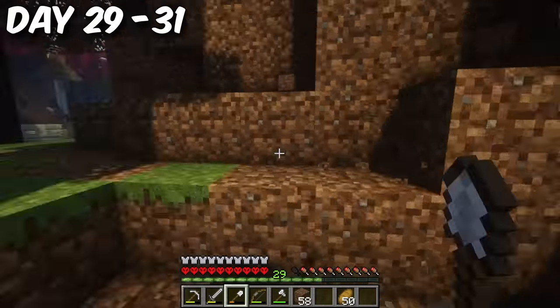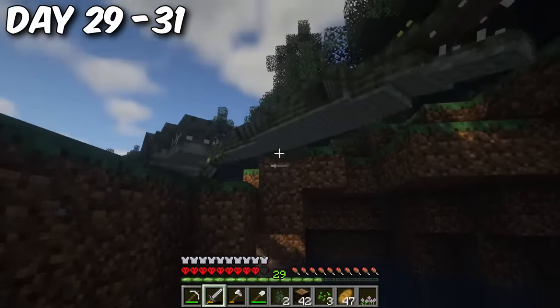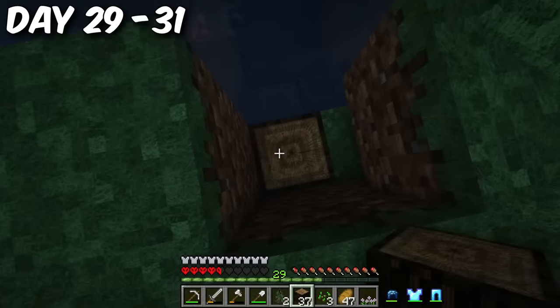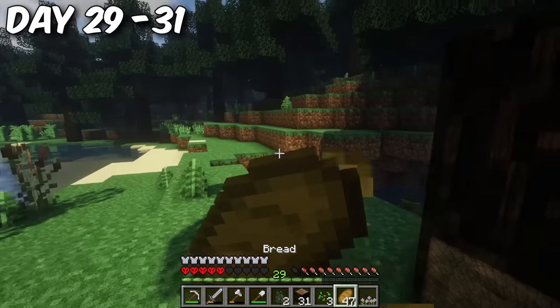I needed a lot of materials, so I gathered a lot of cobble from just digging out our base and a bunch of trees. I got in this fight with these alligators here and I almost died. Oh my god, crocodiles need to relax. I almost died from crocodiles.